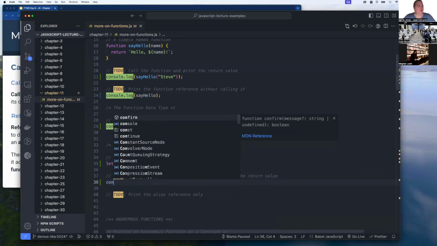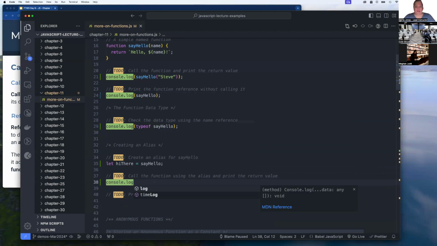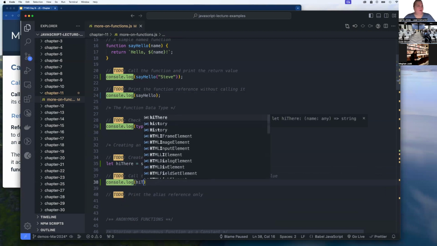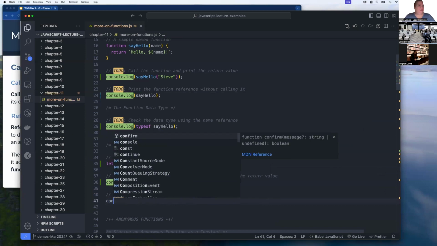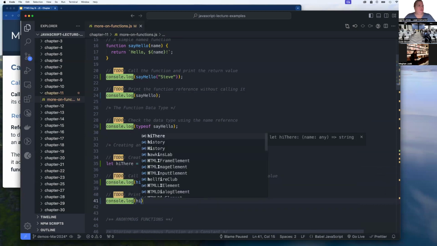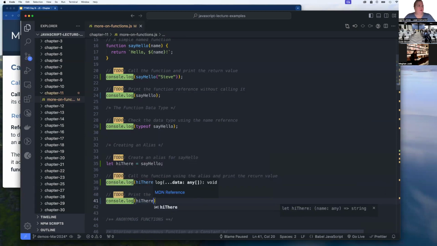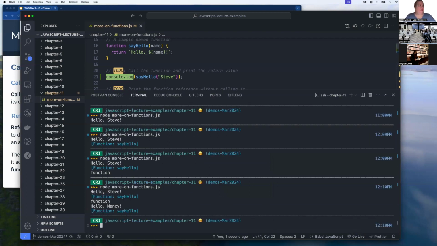So let's use it as an alias and actually use it as the function and pass in Nancy. And then we will also print the reference. And I'll just print the name of it, hiThere. All right. Okay, so we see hello, Nancy, and then it says function is sayHello.